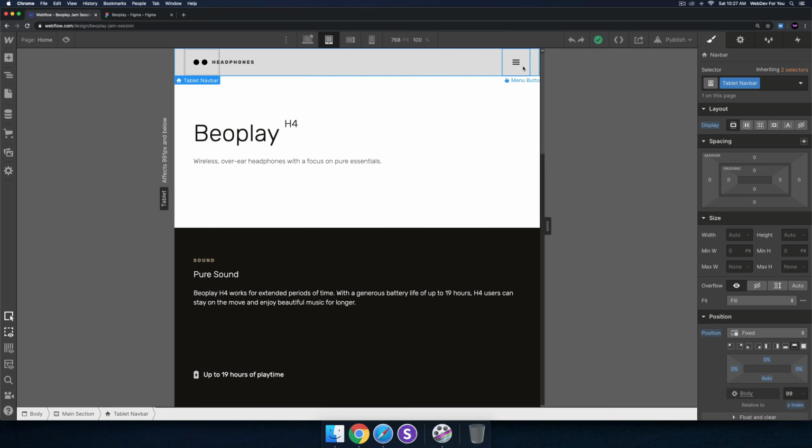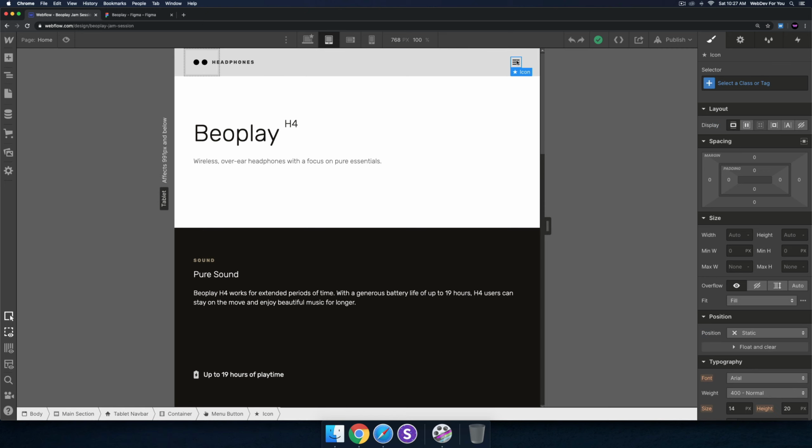So I've got my timer here, and start. Cool. The first thing I want to do is remove this icon because it doesn't really match the style of the site. So I'll select it, and for the display setting, I'll set it to none. So we hide that icon. Let me see in here. Yeah, we just want to hide the icon. We still have access to the menu button here, which is great.